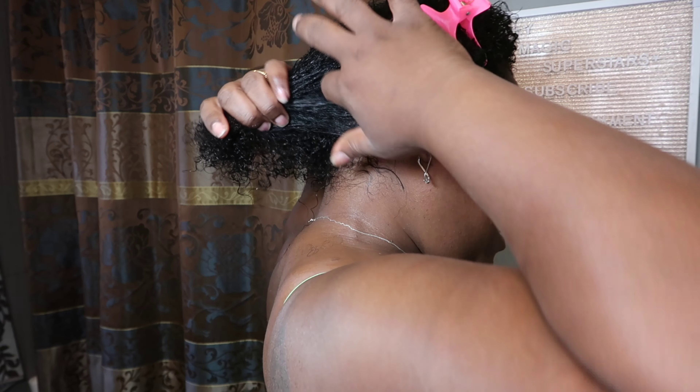We're not gonna waste any time because I got to go to work. We're gonna do this quick wash and go the way a wash and go is supposed to be — which is quick. I got the Pop Lock Wash and Go and that's all we're using. My hair is washed, conditioned, I put a leave-in conditioner in — I used the Curl Rhythm leave-in which I love — so my hair is nice and soft. We're going straight in with the back part, applying the Pop Lock gel directly onto my hair and combing it through.